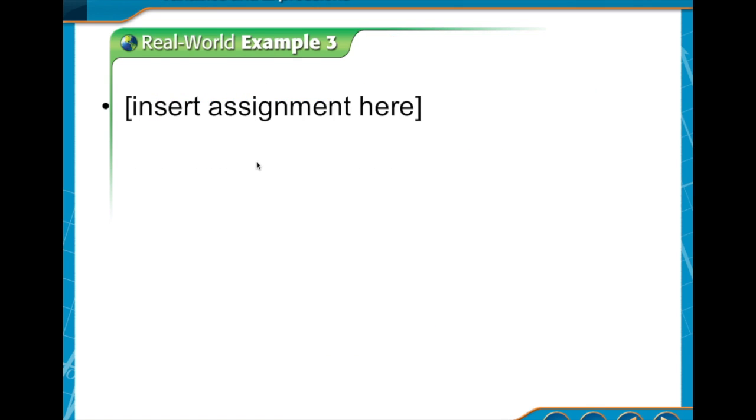So your assignment for today will be written on the board. As soon as you finish writing down your notes, please go ahead and get started with that. We're going to work independently and silently. So independently meaning by yourself, silently meaning no talking. If you need help, please raise your hand and talk to me. Other than that, let's all get started.